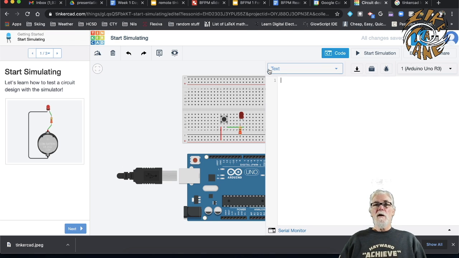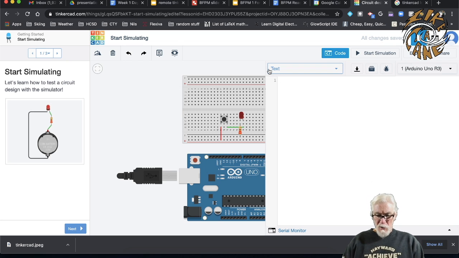Now, in an Arduino sketch, that's the name for these programs, there are two things that always must be present. One is called the setup, and the setup happens one time as soon as you start the Arduino and load this sketch onto the Arduino. And then you have something that's called the loop, and the loop runs continuously over and over and over again until you change the sketch or you run out of power or disconnect it from its power source. So every sketch, every program that runs on Arduino has those two elements.